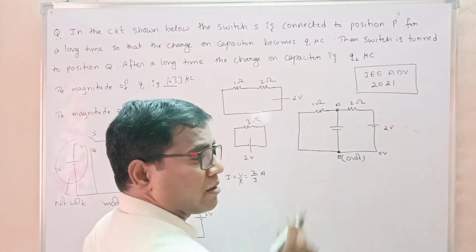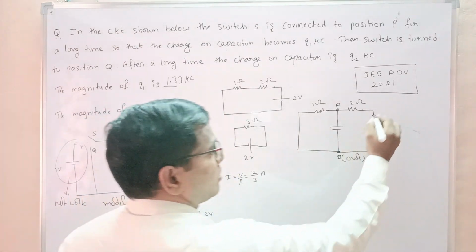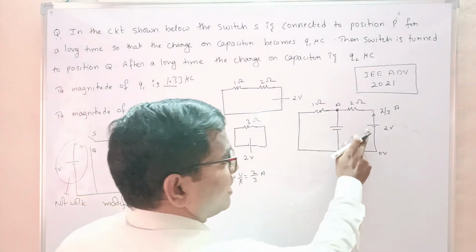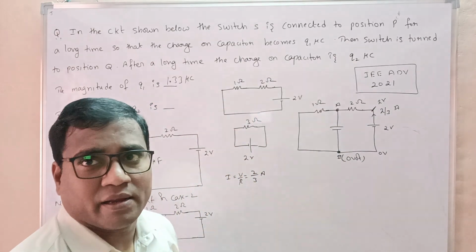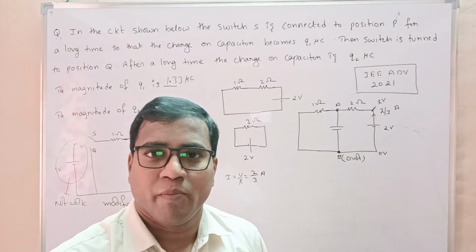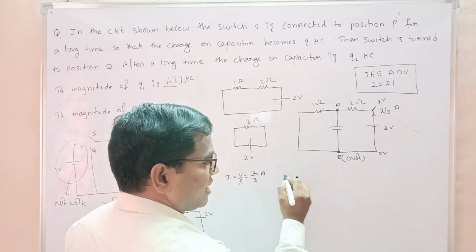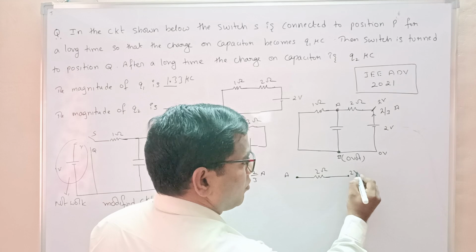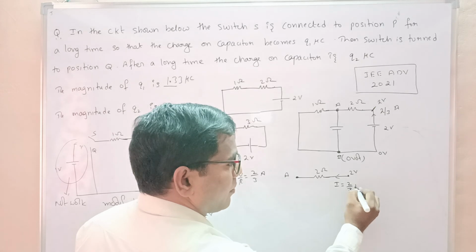Now we are going to calculate potential at A. We know the current flowing is how much here? 2 by 3 amperes. Now here it is 2 volt. So at this point 2 volt potential is there, and when the current passes across the resistor, there will be a potential drop, a decrease in potential. This one is A and here it is 2 ohm, and at this point 2 volt potential is there. In this direction current is 2 by 3 ampere.